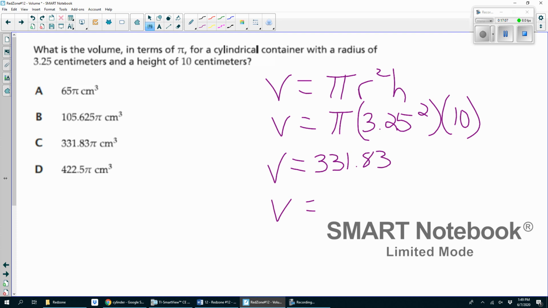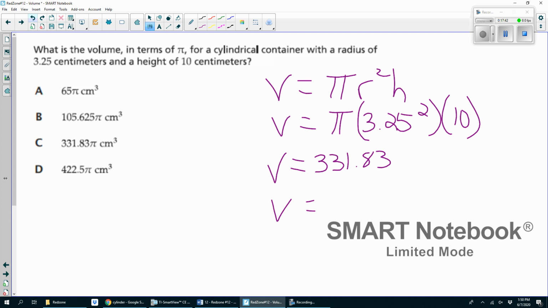Now, if you're too fast, which a lot of you are, because we did this question this year, and most of you picked the wrong answer. Not because you didn't know how to do this topic. You knew how to do volume. You knew how to write the formula, plug in, and use your calculator. But what you don't know how to do, and this is where many students struggle, is to slow down and make sure your answer is in the correct format. That's the E part of solve that you guys hate. Evaluate your answer. This says 331.83. This says 331.83 times pi. Those are 2 very different answers.